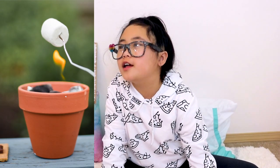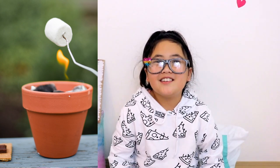I really like it. Okay, another thing that I want to add to the bucket list is roasting s'mores, because who does not love s'mores unless they're allergic to chocolate? I saw a cool thing on Pinterest where they use a flower pot and put foil on it, then put self-adhesive charcoal, light it on fire, and roast the marshmallow on it. It's really cool. I'm going to have to try that.